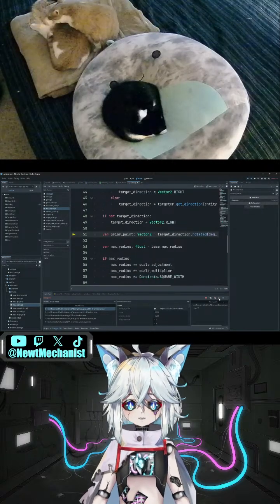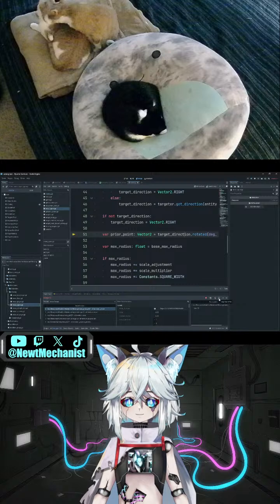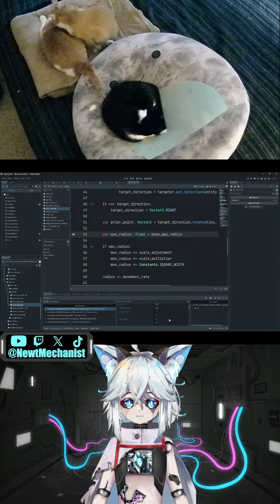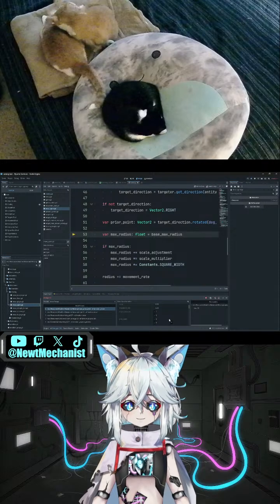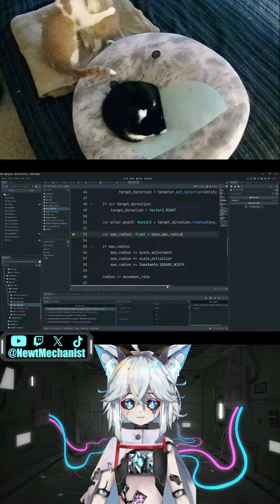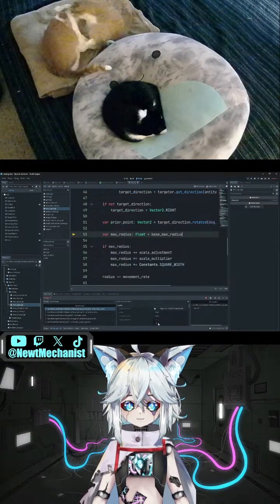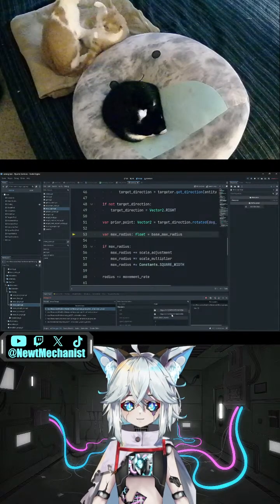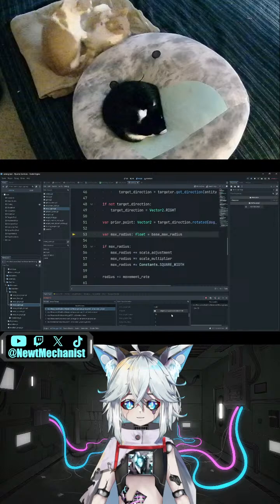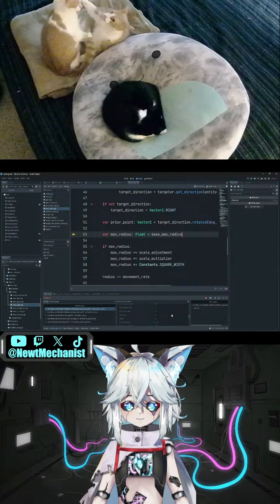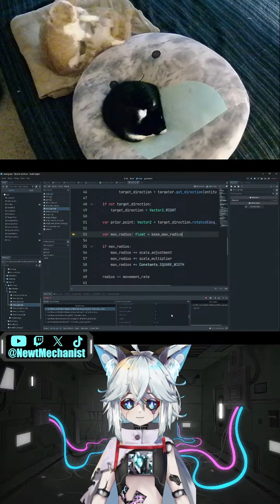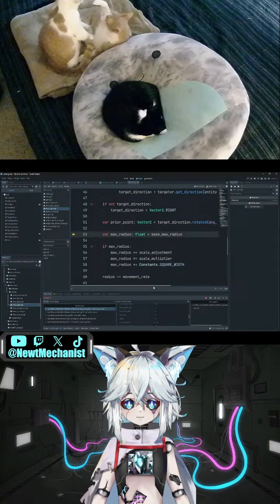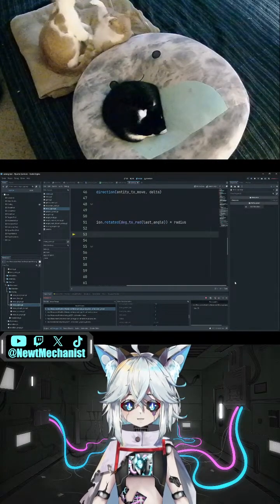Target direction is to the right. The prior point is now rotated, which is now pointing nowhere. Oh, but how?